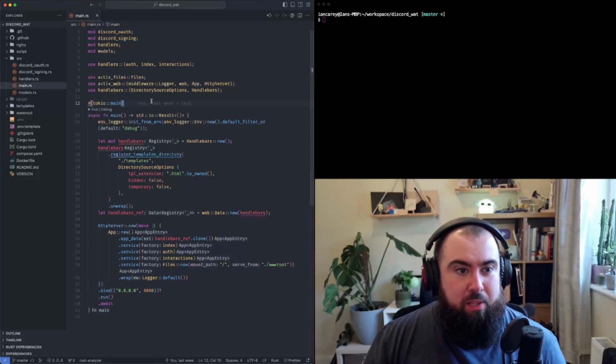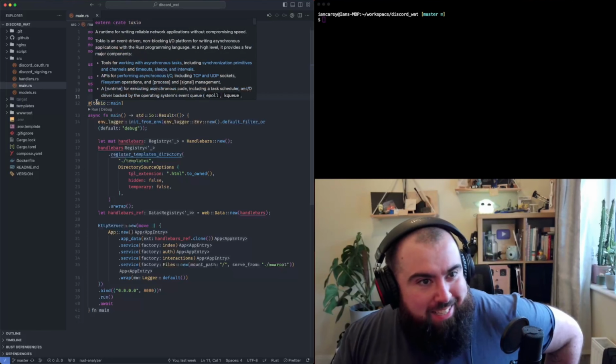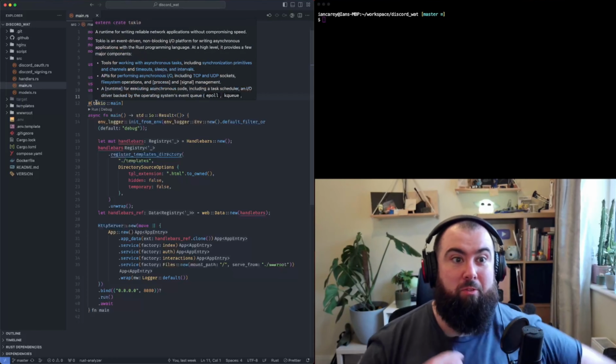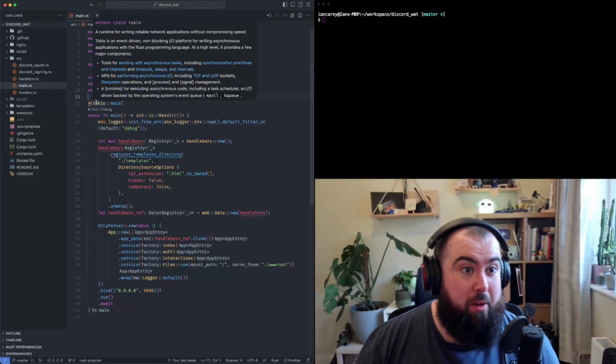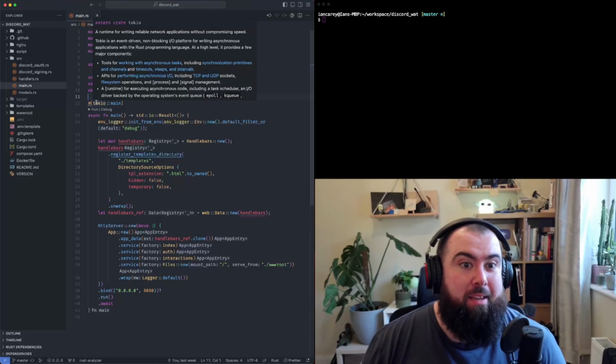The first thing you notice is this annotation up here, which says that it's a Tokio main method. So what is this, and what does it do? As you see here, it's a runtime for writing reliable network applications without compromising speed. So an event-driven, non-blocking I/O platform for doing asynchronous applications.